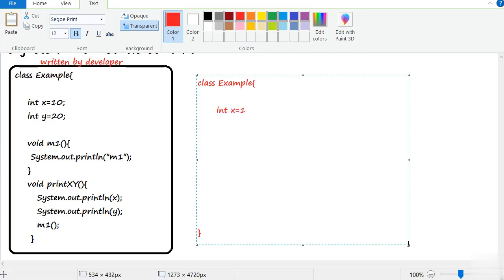Int x is equal to 10, int y is equal to 20, void m1 with System.out.println inside it.